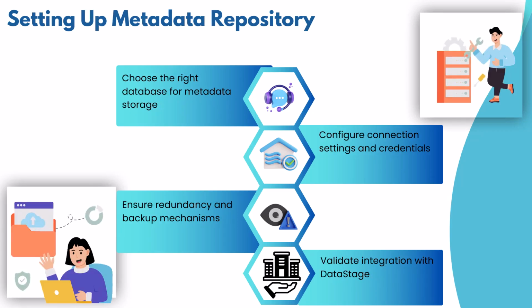Metadata is like the secret sauce in a burger. It ties everything together. We start by picking the right database, because using the wrong one is like putting ketchup on ice cream. Then we secure connections properly. No one wants their metadata floating around in the wild. Redundancy. Yes, because backups save the day when things go south. Finally, we test DataStage integration to make sure everything speaks the same language.